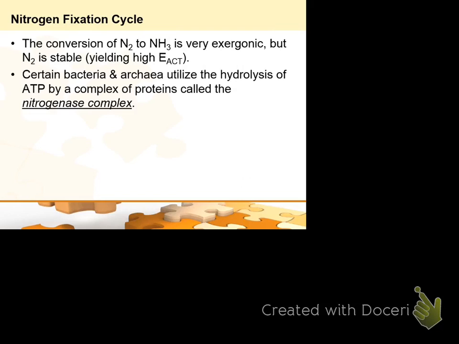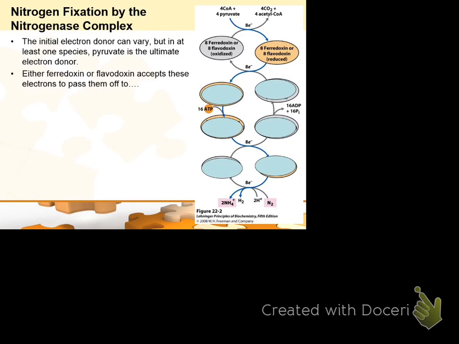Okay. And it's a series of oxidation reduction reactions. I've got pictures. They're cartoony kind of pictures coming up. It's breaking down, oh, I was going to show you. It breaks down into, because it's going to break down the N2 to ammonium, well, essentially ammonia, but ammonium, which can be utilized by other organisms. And it does so really at the expense of pyruvate and acetyl-CoA, similar to what we've seen in the past.